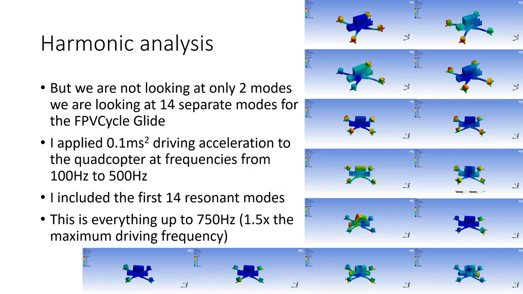These 14 resonant modes cover frequencies ranging from about 150 hertz all the way up to 750 hertz. And the reason that we've gone up that high is because we want to have at least 1.5 times the maximum driving frequency for modes to include to make sure that we're getting the best possible simulation of the response. And the analysis is not just going to consider the resonant frequencies, but it's actually going to be considering every possible frequency in the range 100 hertz to 500 hertz. And I've picked a top frequency of 500 hertz, because in my opinion, hardware low pass filtering on the gyro will attenuate frequencies above 500 hertz to the level where they no longer affect flight performance.